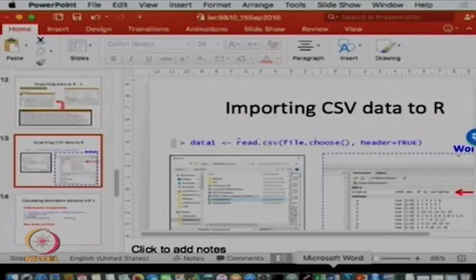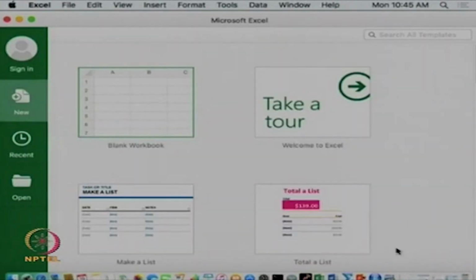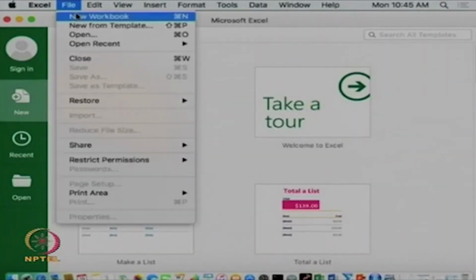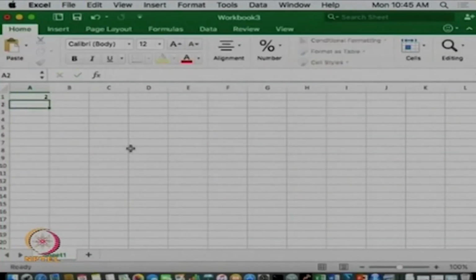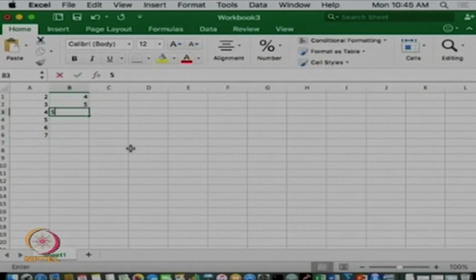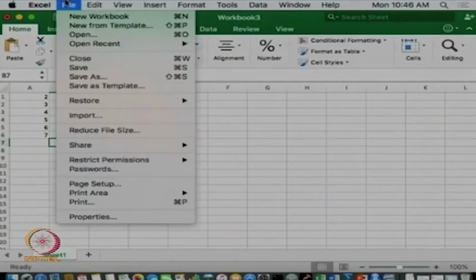What I will do is I will open an Excel sheet, and let us enter some numbers, and I can save it in CSV format.